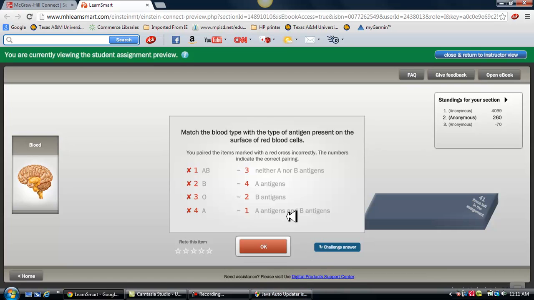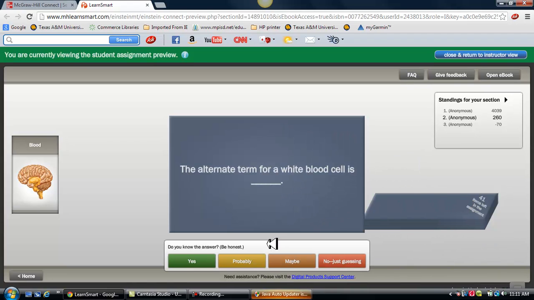Now if you do that option very much, what the system will do is kick you out and tell you what pages of your book that you should go read in order to learn about this topic. In this case, it's the ABO blood grouping system. So you can't really cheat the system. It'll tell you to go read your pages. It's pretty neat software. In questions where you, let's say, do poorly, like I just missed an ABO blood groupings question, it'll start giving you more about that topic until you get better at it. Very good for studying, very neat. In this case, I'm not counting them very high points.